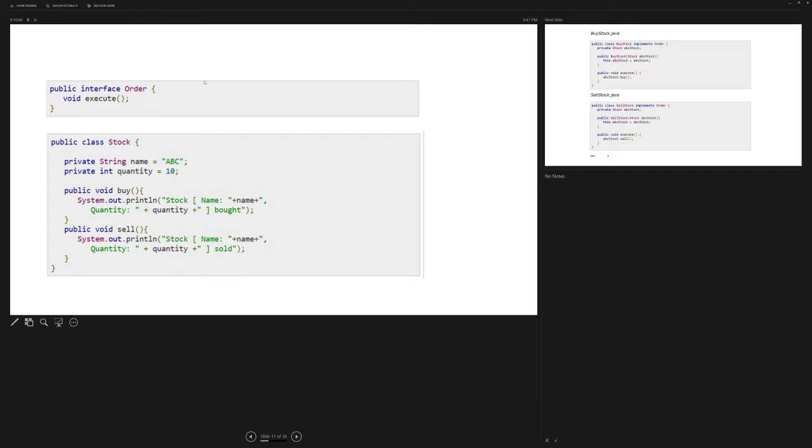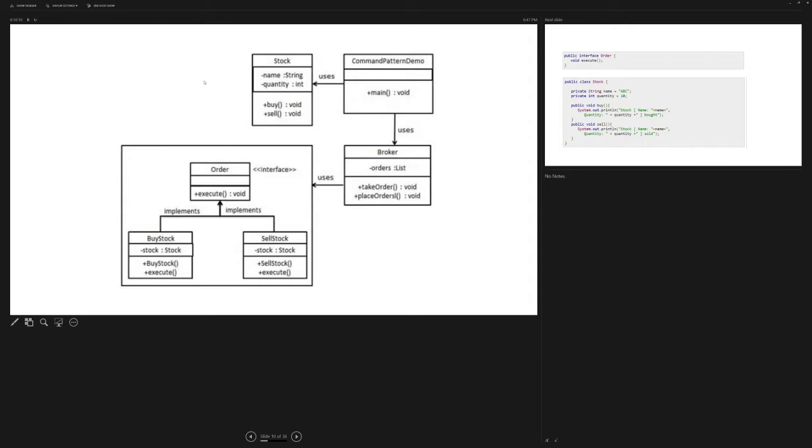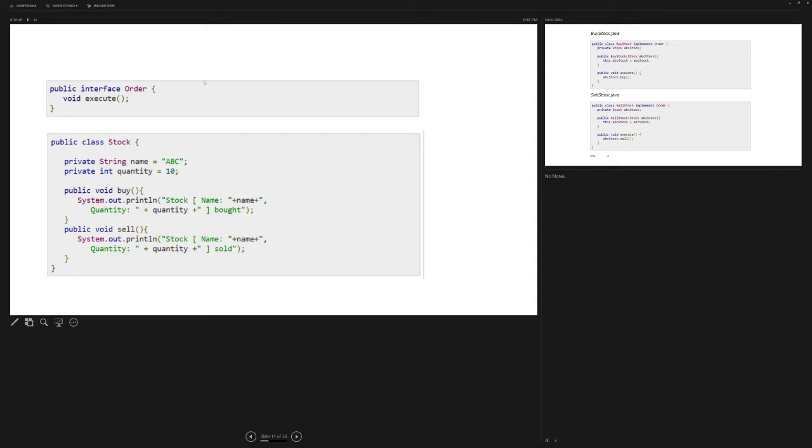Okay, remember we have an interface Order, and in this order we have an execute method, and the classes that implement this interface include BuyStock and SellStock. They are all orders. So in BuyStock, we have a function here, and execute is implemented from this Order. So every order has some execute. The execute is doing the actual things, right? So remember this structure, and let's go here. We have an interface Order, with execute.